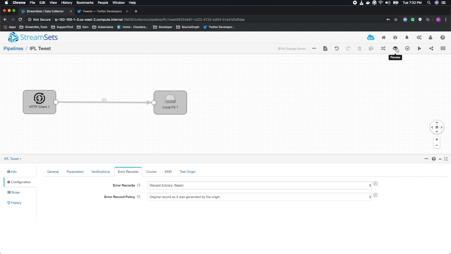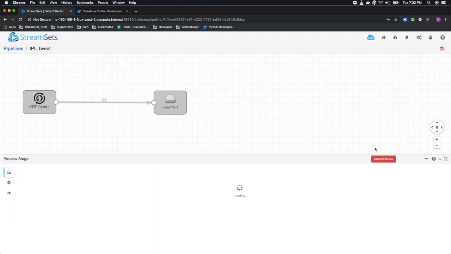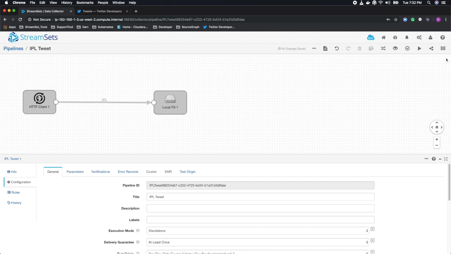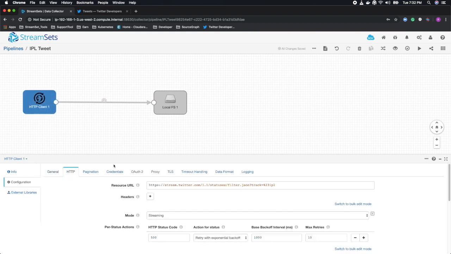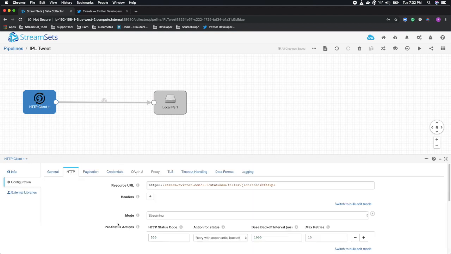Let's go ahead and run that. Okay, so we are getting an error about the maximum length. Why is that? Because Twitter allows you a certain length of message, right? And right now, if you see our configuration, the max length is set to 4096.